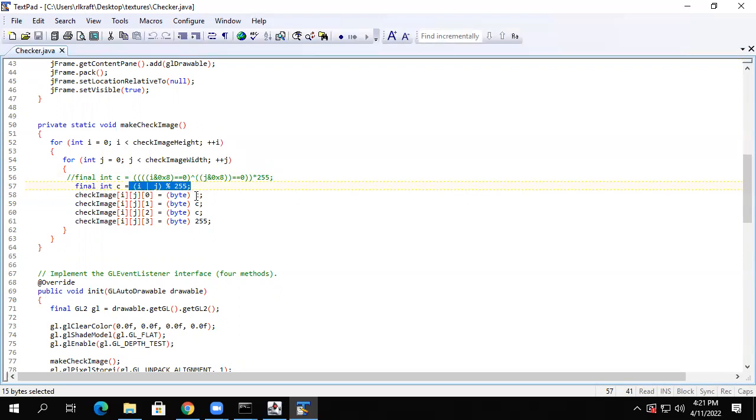It's going to get 0 or 1, and then multiply that by 255. And it's going to create a checkerboard pattern. Every pixel is either 0 or 1, white or black. But that's using the fact that in C, a Boolean is an int. These are Boolean values here, but Booleans are 0 or 1. Translating that into Java is a little bit messy, because in Java, a Boolean is a Boolean.